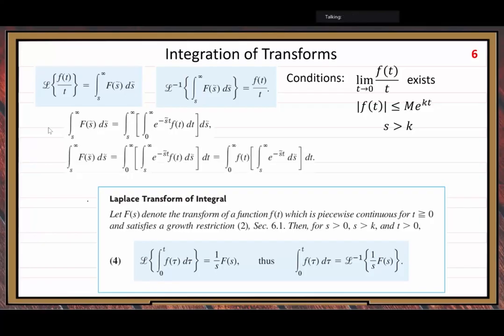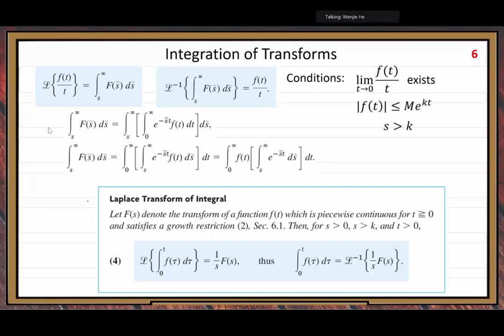So here you can see, we swap these two integrals. The inside integral from 0 to infinity now becomes the outside integral from 0 to infinity, right? ds dt we also swap. dt was inside, now it becomes dt outside. ds was outside, after the swap, it's inside. So by the Fubini theorem, if the inside function is absolutely integrable, then we can swap these two integrals.